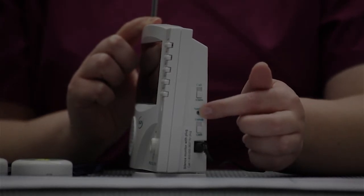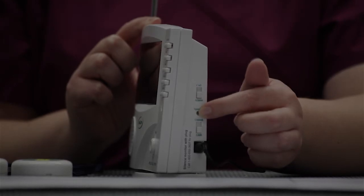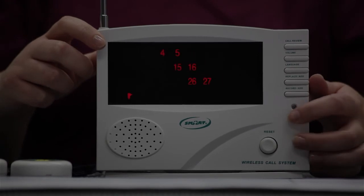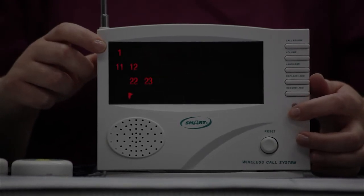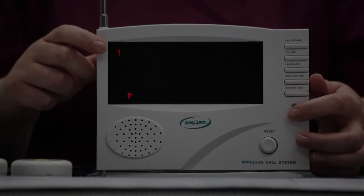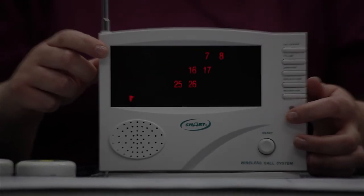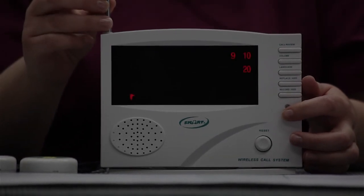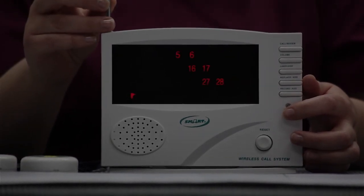The speaker slot on the side of the monitor can be used to silence the CMU if pagers are being used. The programming light, which is located on the front of the CMU, indicates that the CMU is in programming mode. The antenna should be extended fully to ensure best possible reception for all components and for signal to be sent to the 433 PGD or the 433 PG.